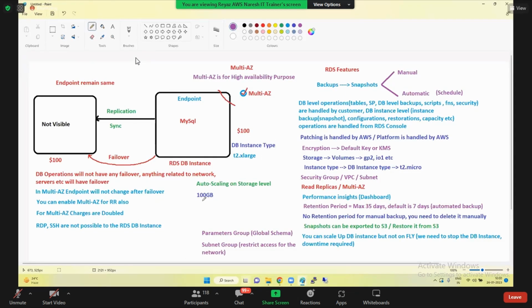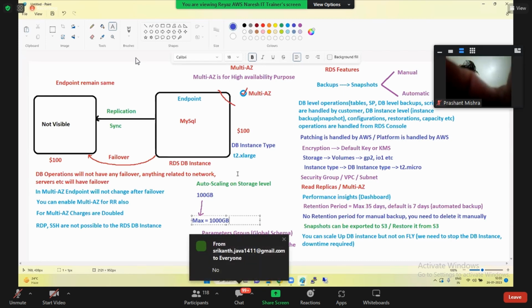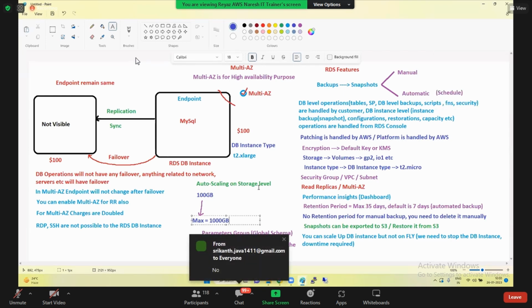Instead of that, we have auto scaling. You mention 100 GB, that's fine, and you can also mention a maximum value. Let's say I mention a maximum of 1000 GB. Will it be charged for 1000 GB, guys? No. Until the data reaches 1000 GB, it will not charge.